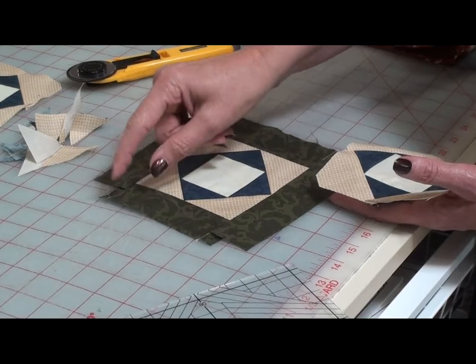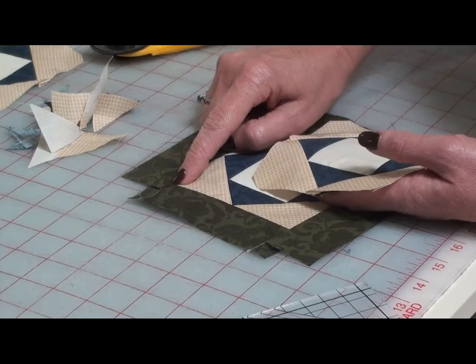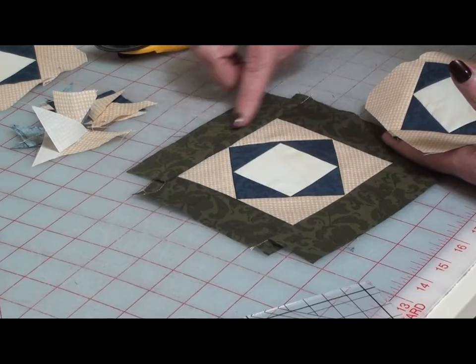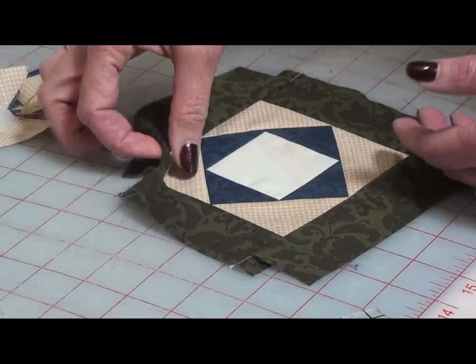But where most people start getting confused and needing help is when they start getting what I call a hole in the quilt. And the hole will happen where the two strips come together and touch or don't touch. And normally it happens on the third row. So see, this was the first row, this is the second row, and this is the third row. Like I said, normally it happens on the third row. But depending on the size of square you started with and the size of strips you're using will determine exactly when it happens, but most of the time on the third.